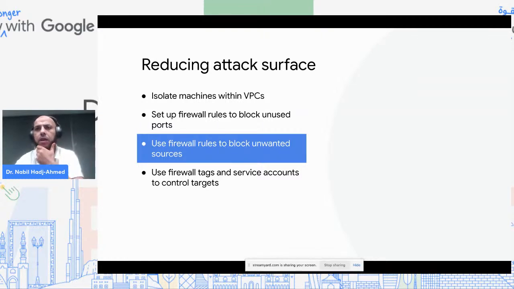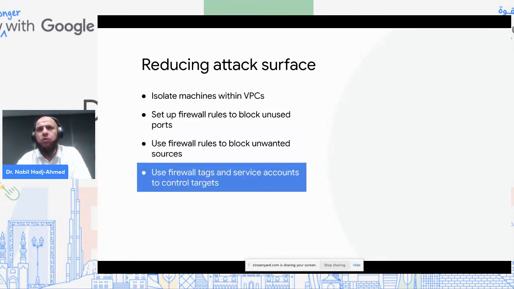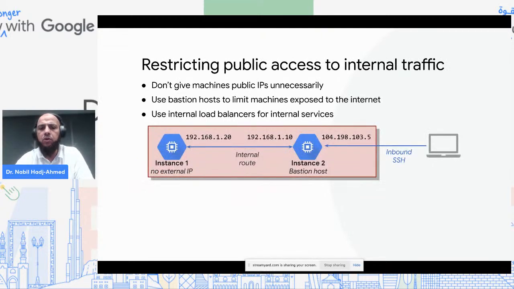I'm just allowing a particular IP range of sources. Let's say I'm using an application in GCP. I want just my users in my data center or a block of IPs that I want to allow. That's also possible. Or I can use things that we talked about before. Leverage the tags and service accounts to control what is allowed and what is not allowed, in order to communicate with my applications that I'm controlling on my VM.